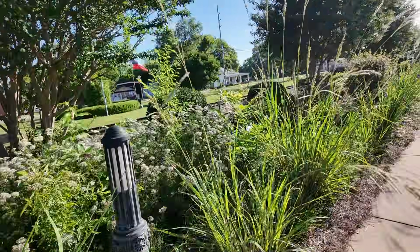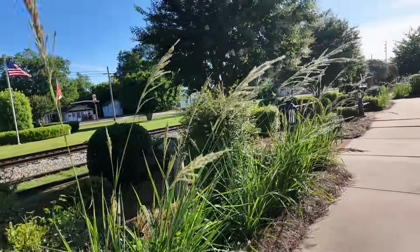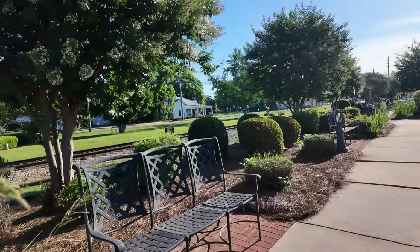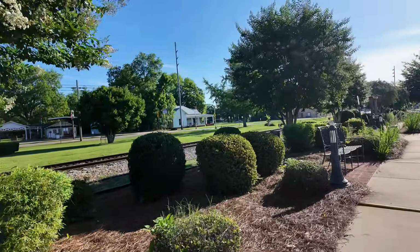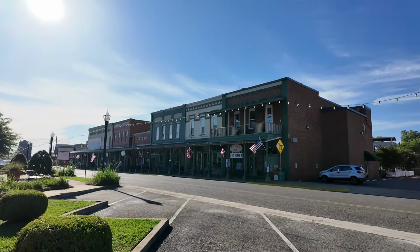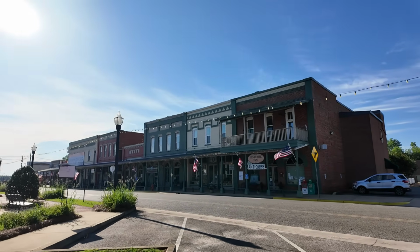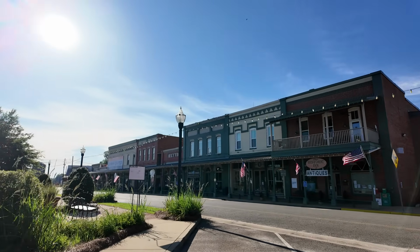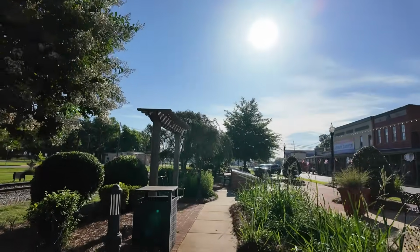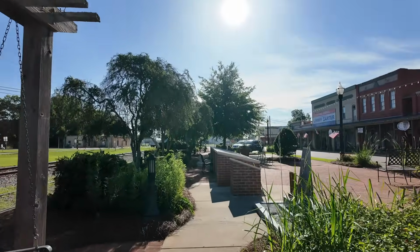Now all throughout town, this is part of it, but this is the Rosalynn Carter Butterfly Trail. She used to spend a pretty good amount of time out here. Loved the outdoors, nature, obviously butterflies. But this is the downtown area. It's pretty much one city block and just one side of the road. And just over here I'll show you, but they have a sign that's been up for a lot of years that says home of Jimmy Carter, our 39th president.